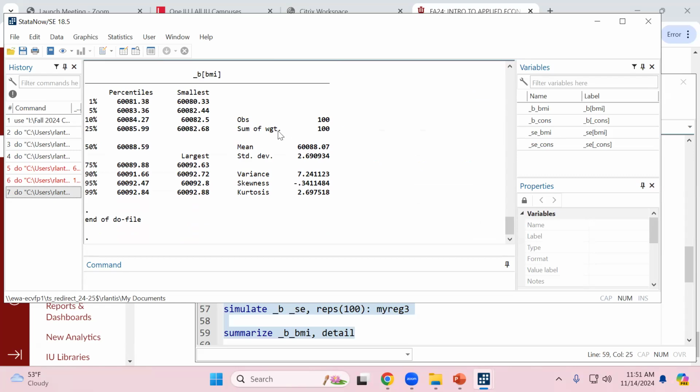Any questions on this before we keep moving? Just to be clear, I'm not going to make you run these Monte Carlo simulations. I'm kind of showing you what you can do in Stata, and it's really just data support for the theory that we're talking about, right? We can see that if we were able to take not just one random sample, but 100, on average, we get the exact same coefficient as if we didn't have measurement error at all. Okay.